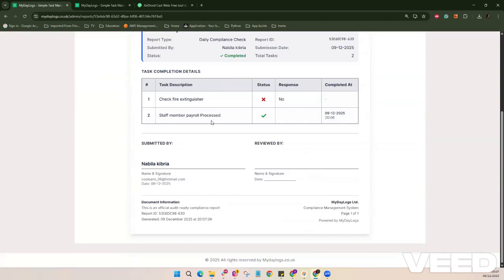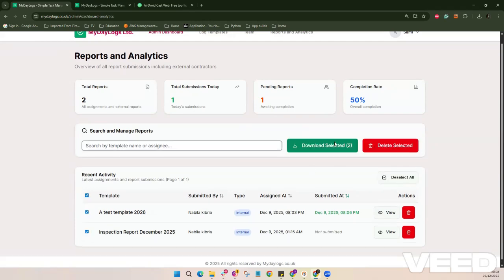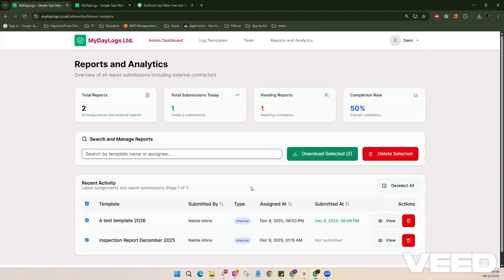Yeah, these are all looking good. And there is a basic reports and analytics section there as well. You should also be able to select and download all your templates for your desktop for you to use as well. Basically, this is the way you should be able to track your tasks, completed reports, and carry on saving your team assignments in the future for any auditing related tasks, or however you need to use these logs.